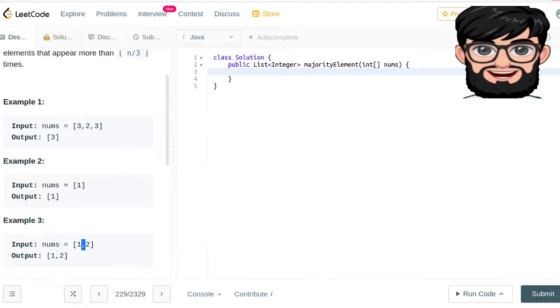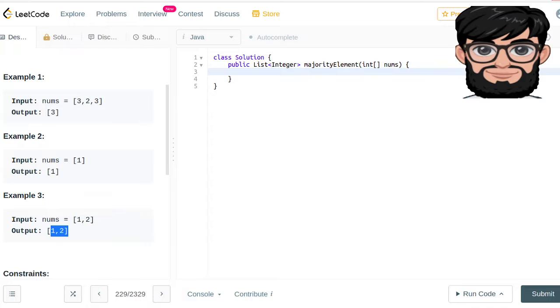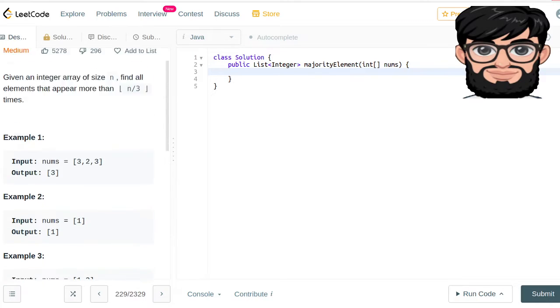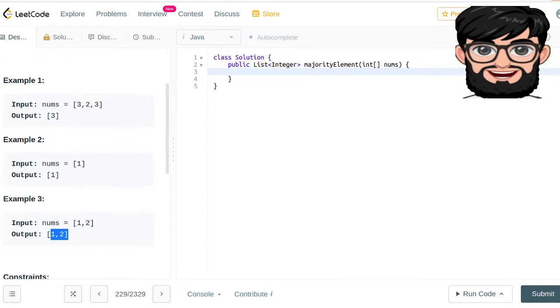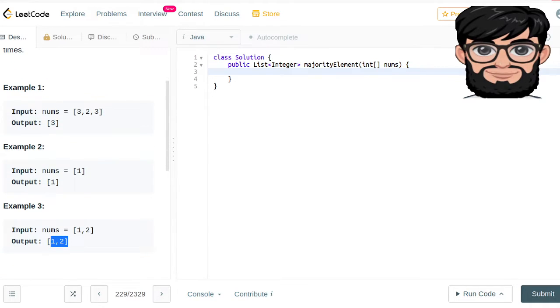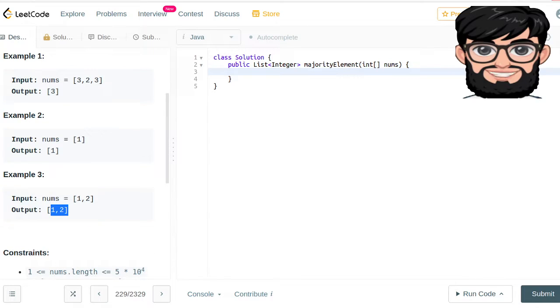And this is 1 and 2, and we're going to be returning both of them, because both of them are more than, sorry, 1 by 3 times, right? They both appear like 0.5 times. So both of them are going to be included in the output.